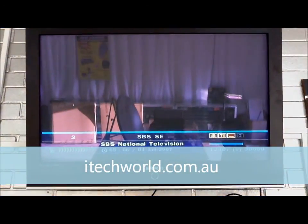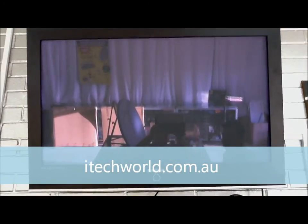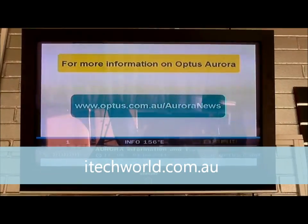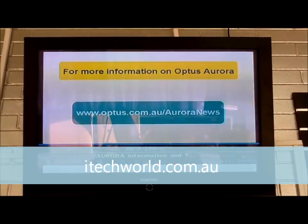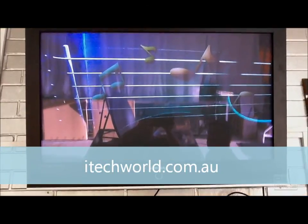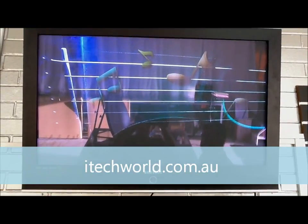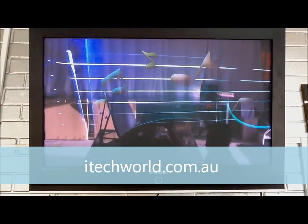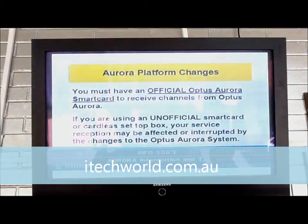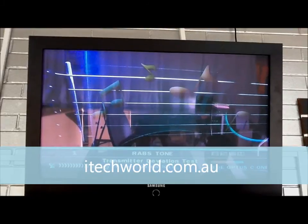When we change channels, if we had a smart card in there, now would be the time to activate — that would turn on, say, the SPS channel for us. We'll go back to the Info channel because you'll get a picture without a card. And that's pretty much it, easy as that. If you see this symbol, you'll need to press the radio/TV button which is on the top row, the third button across. When you press that you'll see your TV picture, and when you press it again you go back to radio. So that's not a mistake — you just need to press the TV button.